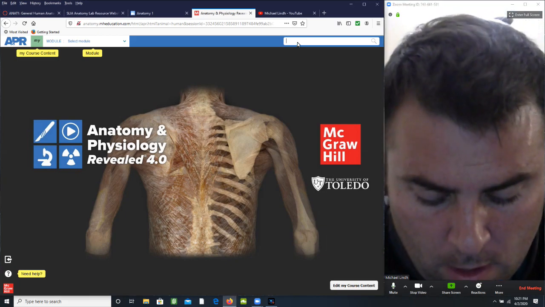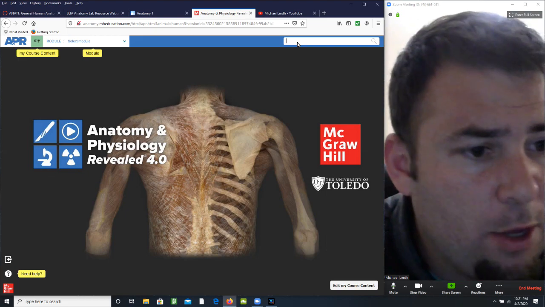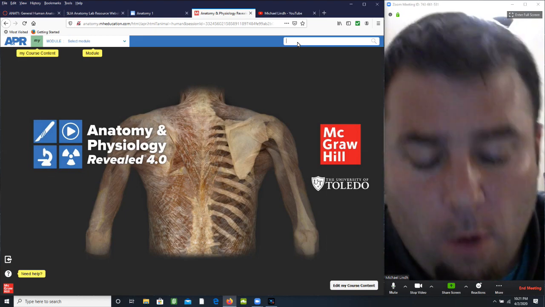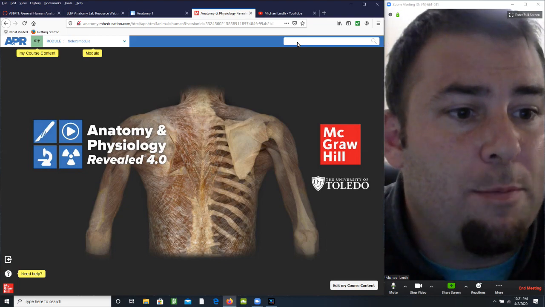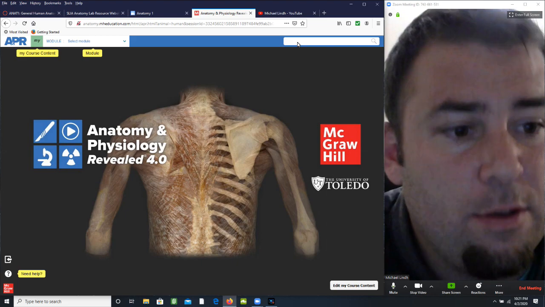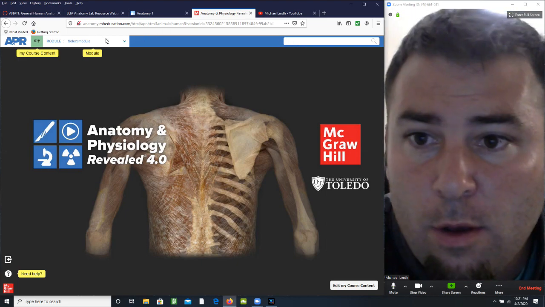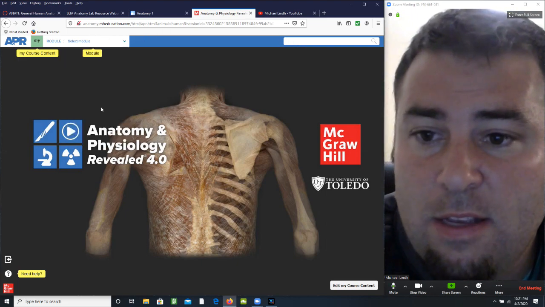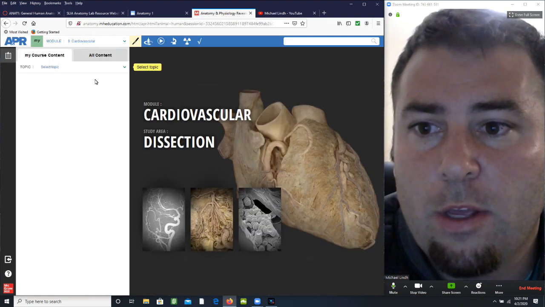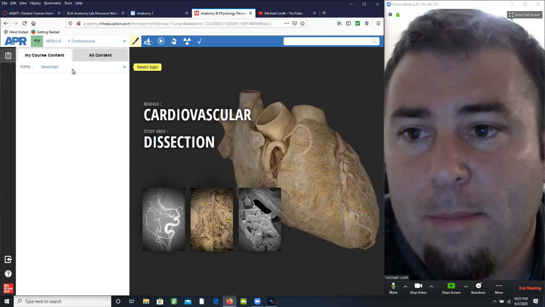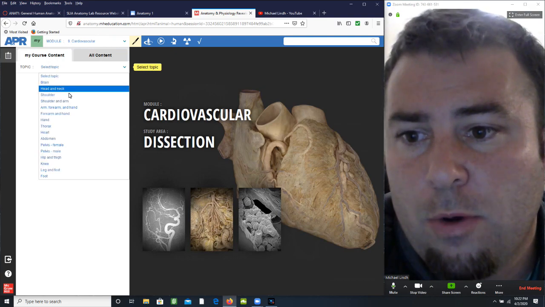So first thing on my list, and go ahead and follow along with me in your lab manual if you want. I'm just going to study it myself, and you can learn from how I'm studying it, how you should be studying it. First of all, we're in the CV and circulatory system section, so I want to go to that section from this drop-down menu, go to that appropriate module.